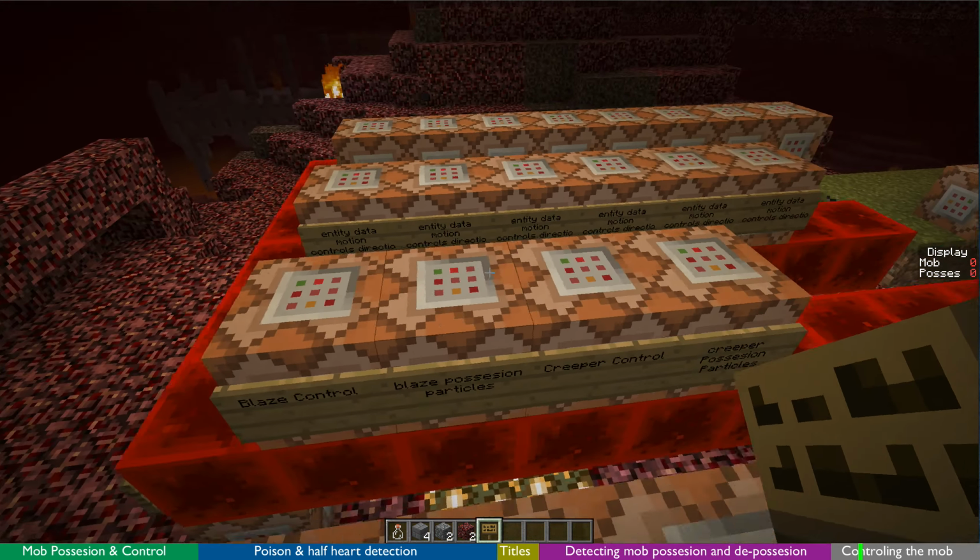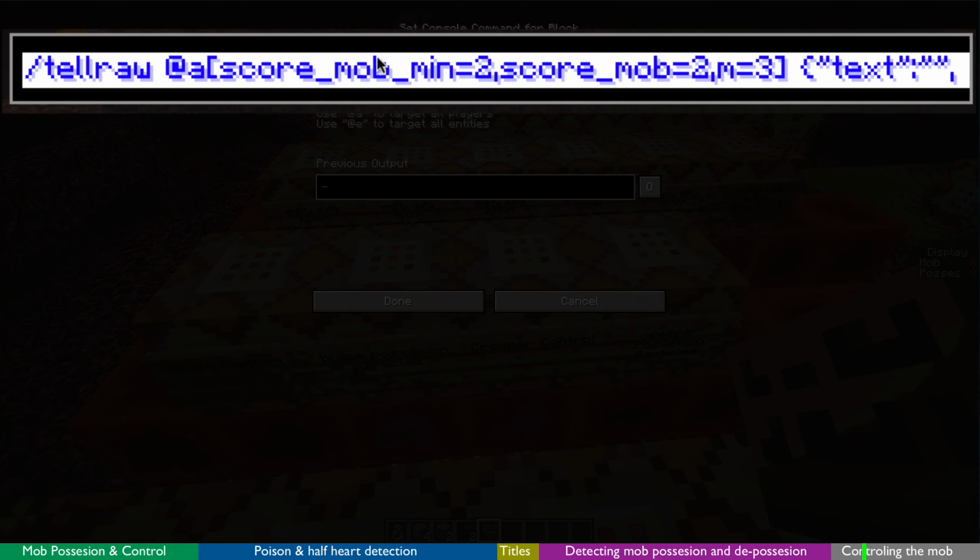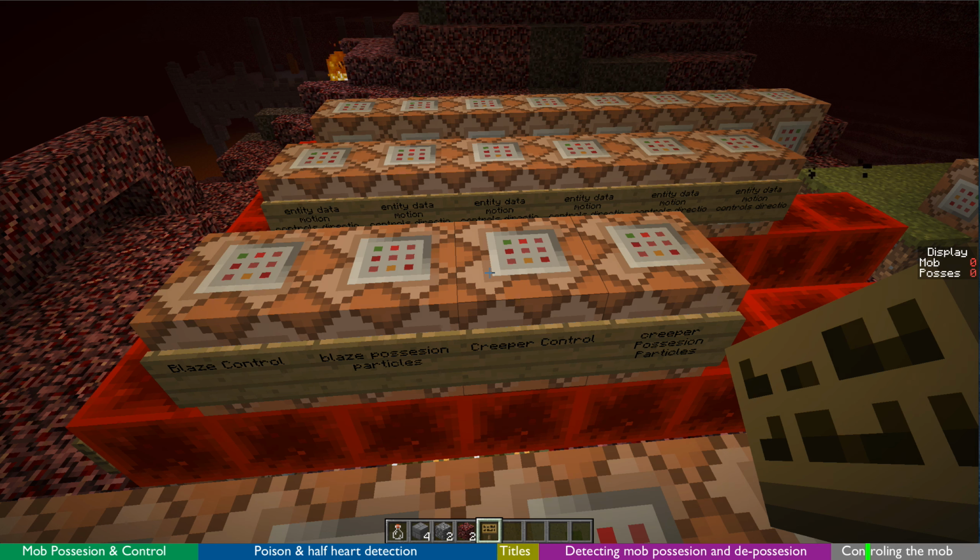Okay. Over here, I've got the creeper control, and you can see I'm going to do exactly the same. I'm going to do the tellraw for anybody who's got a mob score of 2. And the only difference is a creeper control doesn't have up and it doesn't have down, but it does have explode.